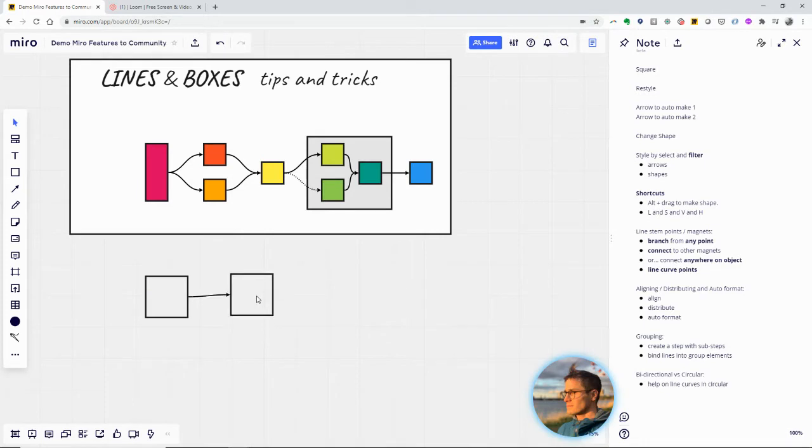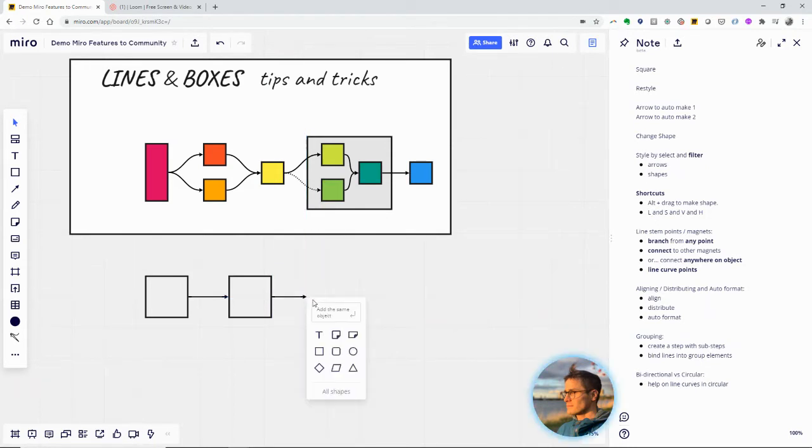Obviously, the blue lines are snapping and helping you align, and you can use that same snapping and aligning when you're coming out here. What I'll do sometimes, if I want to make sure that the line is straight, is hold down Shift. When you hold down Shift, you're going to get a snap to a 45-degree line, or a straight line, or vertical line coming off that anchor point or stem point.